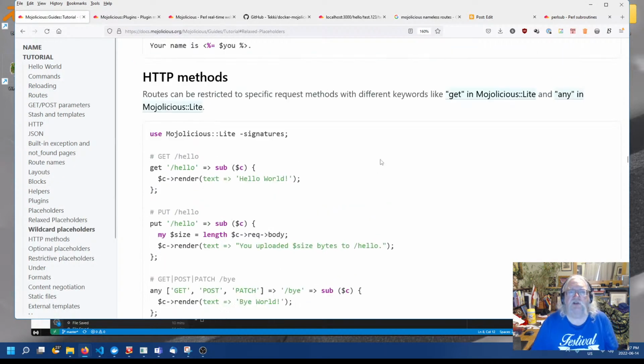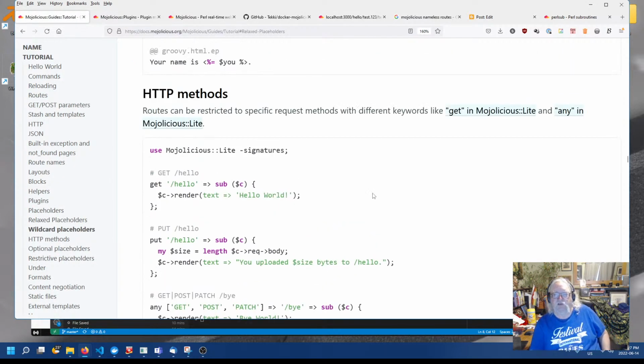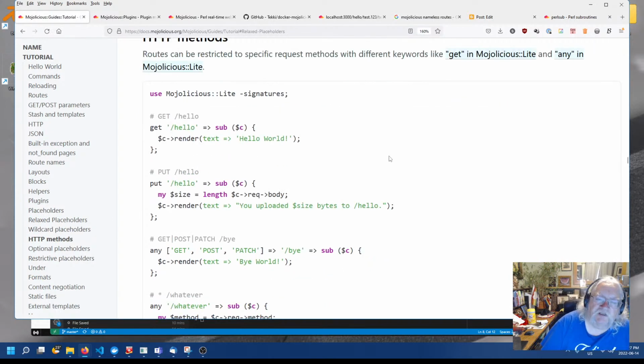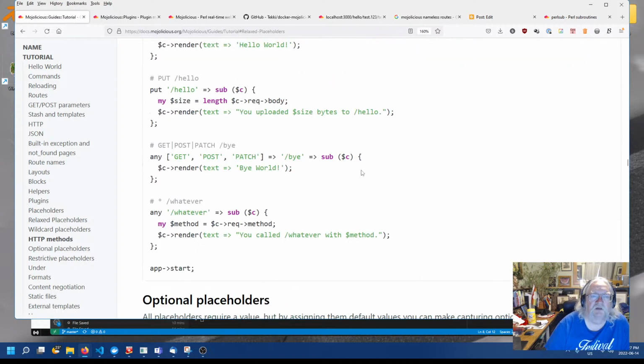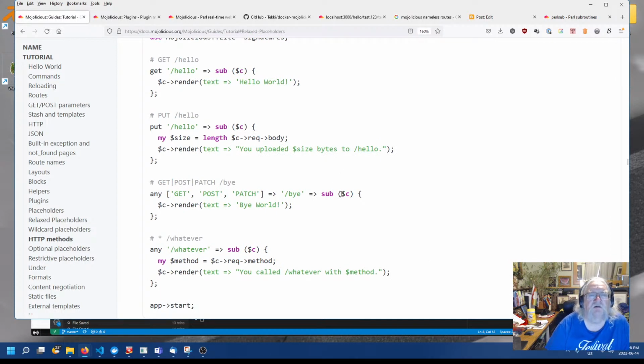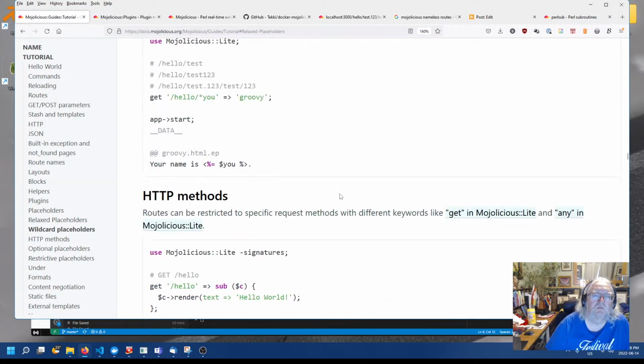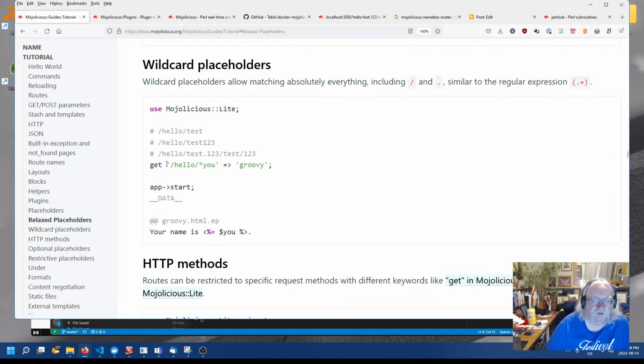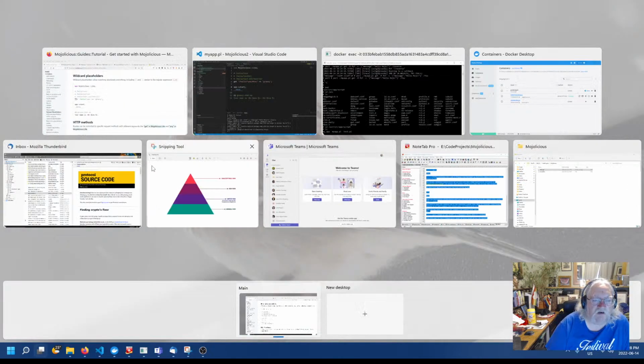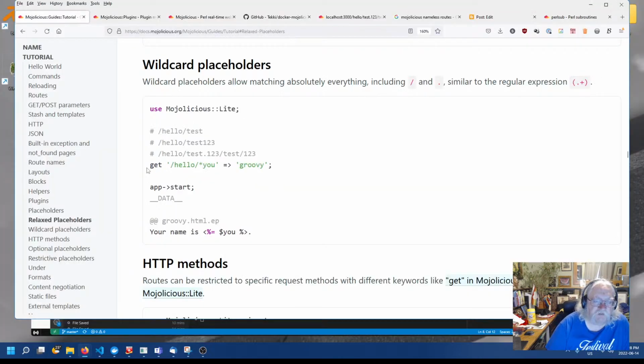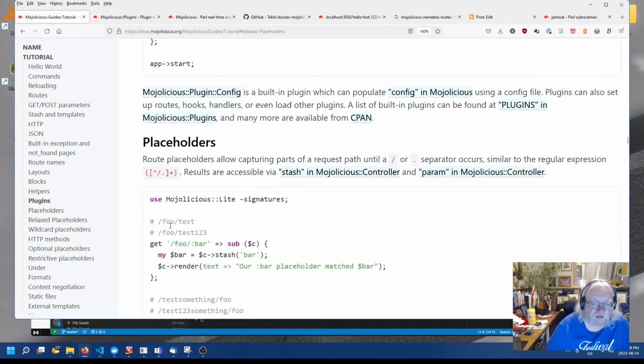HTTP methods, right. So HTTP has different methods: get, put, etc. These are ways in which we send requests to servers. And we've been using get all along, with some exceptions, but pretty much been using get.